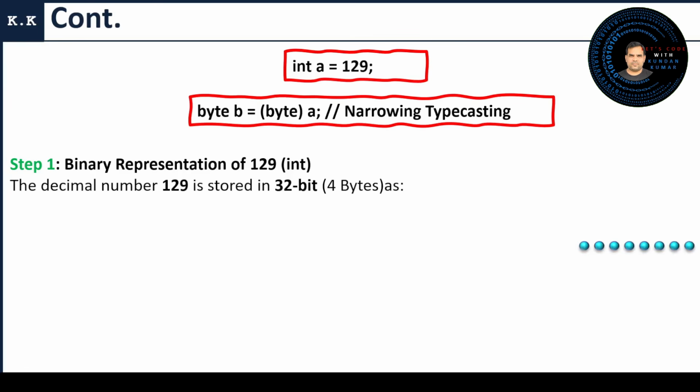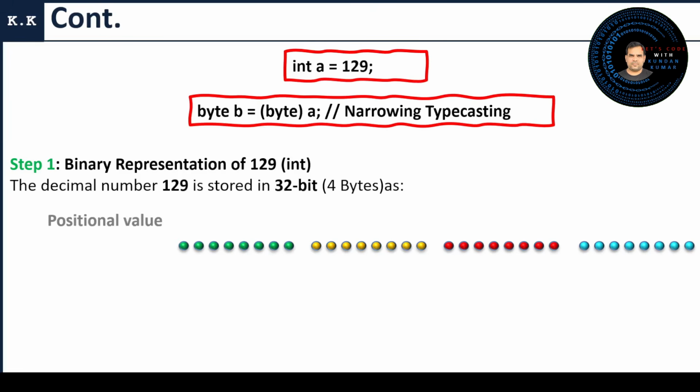So how? This is my first 8 bits: 1 2 3 4 5 6 7 8. I have used different colors just to help you understand. The second 8 bits are again 1 2 3 4 5 6 7 8, so 8 plus 8 is 16, then a third octet, and then a fourth octet. Total is 8 plus 8 is 16, plus 8 is 24, plus 8, this green one, 32 bits. So 32 bits are there.